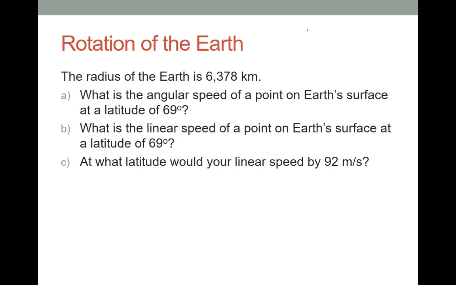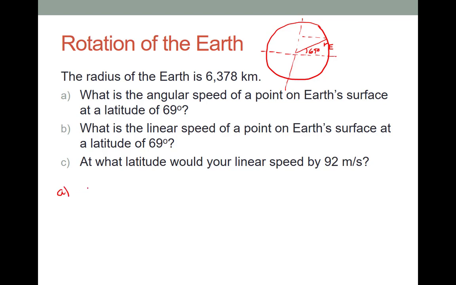Okay, so first off, let's draw a pretty picture. Here is the Earth and the equator. We have a latitude of 69 degrees. That is telling me this angle is 69 degrees. There's the axis of rotation. This side of the triangle is the radius of the Earth. I will need this to do part B and a similar one to do part C. Let's start with part A.